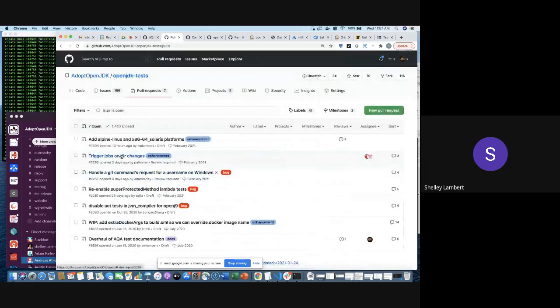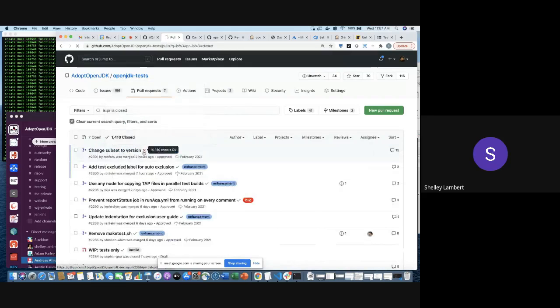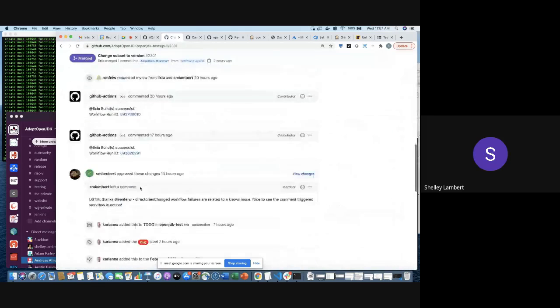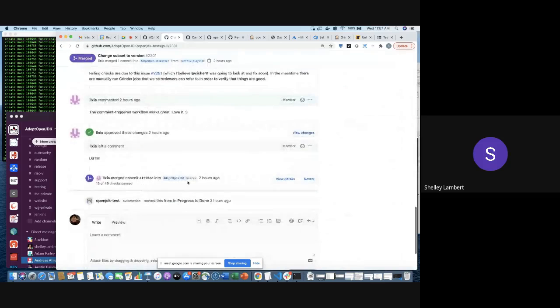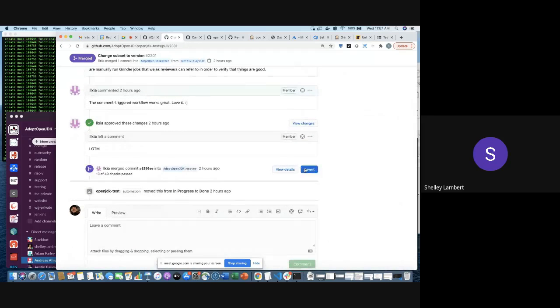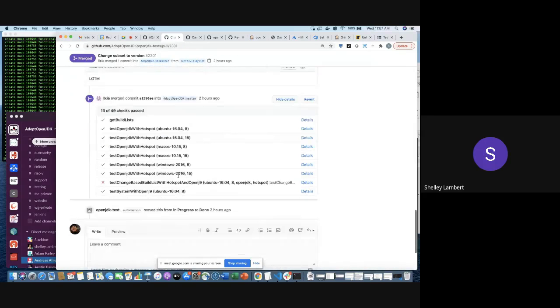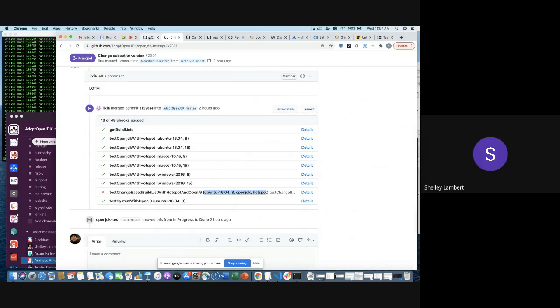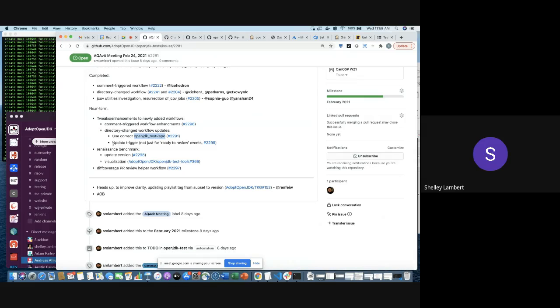So we can see an example might be this one, where you can see that some of these checks failed, but they're failing due to that issue that I just pointed at. It relates to the fact that we need to make sure we're grabbing the right branch. So hopefully we can close that fix quickly so that you're not seeing this failure in these checks as we're reviewing PRs.